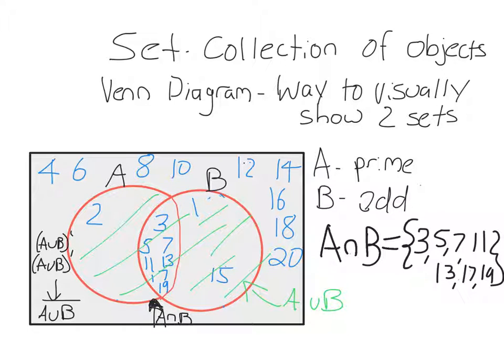Now we, of course, can use this to find the probability. Let's say I picked a whole number between 1 and 20 at random. I could figure out the probability that the event is in A and B, or in other words, that the number is both prime and odd. Well, looking at the Venn diagram, that's simple. There are 1, 2, 3, 4, 5, 6, 7 elements that are in both A and B. So there are 7 ways it can occur, 7 ways I could pick such a number, and there are 20 in total. I can figure out, say, the probability that the number is neither in A nor B.